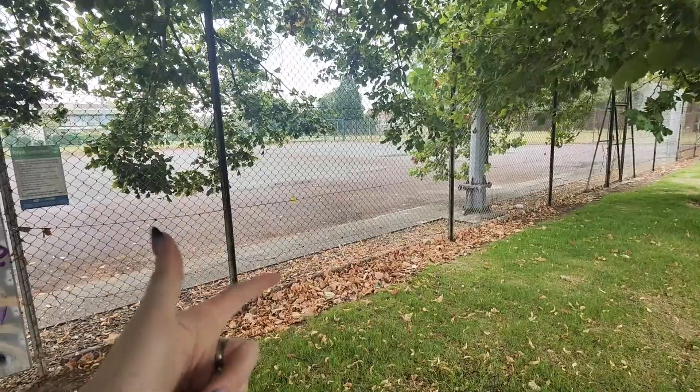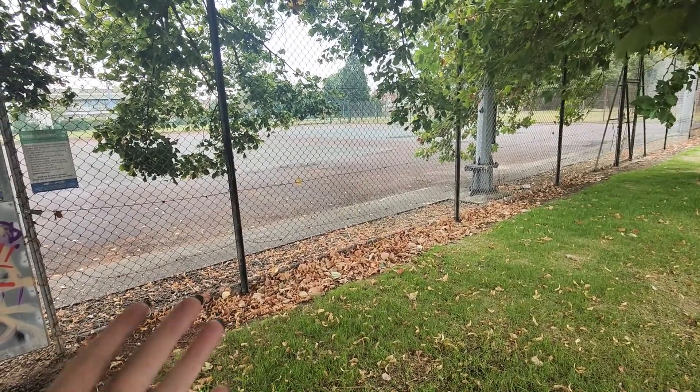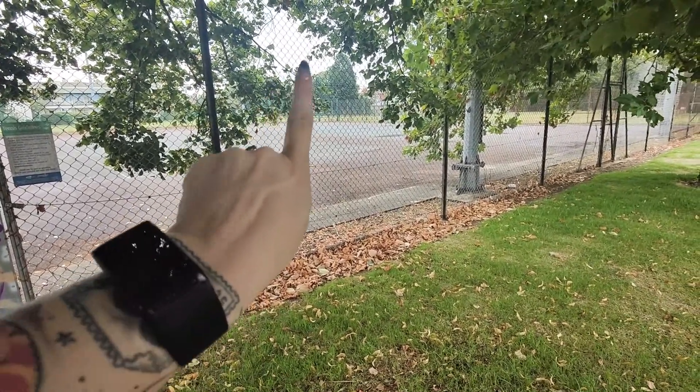Another tip: think about what season you're shooting in. If you're shooting autumn content you want it to look autumnal, but also remember that can date the product and doesn't provide evergreen content — content that can be used regardless of the time of year. As we're scouting for a spot here, you'll notice there's a gap where the branches of this tree make a frame with some nice leading lines toward where Kerry will be posed.